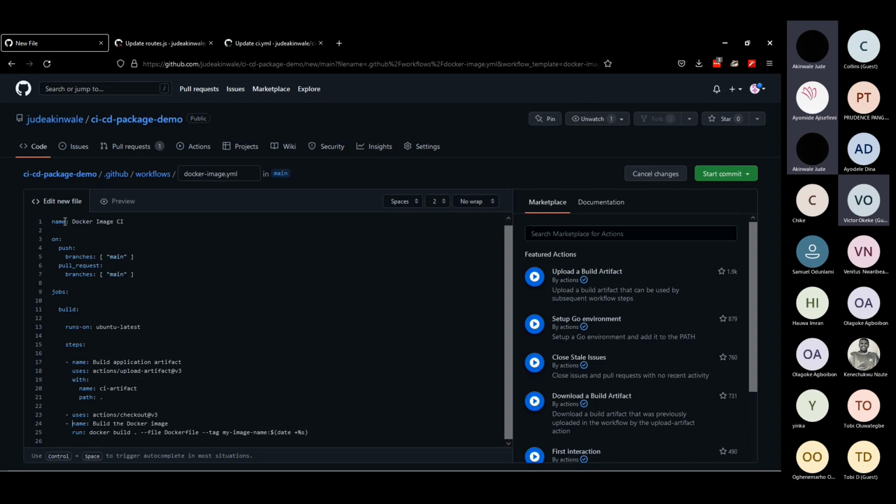So for this now, what this section does is this will create an artifact, and this allows us to save an artifact of the build from a particular directory. So let me go through it.